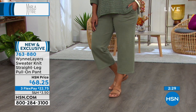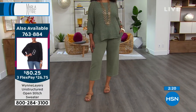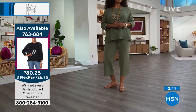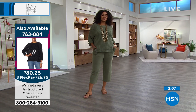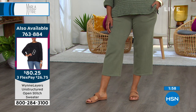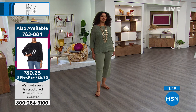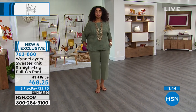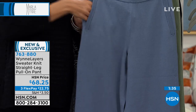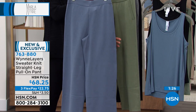I believe in layering and buying better but less — not feeling like the colors don't go together. Every once in a while we're slightly off, and I'll tell you so you can avoid returns. Look how great that looks the way Kenya's wearing it. I'm doing a lounge collection launching in September — a pant very similar to this in a baby French terry, because it's a length I love for lounging in cooler months. Super comfy with easy little flats around the house. I like that we're doing a cotton knit pant you can also throw a boot on with as we move into fall-winter.